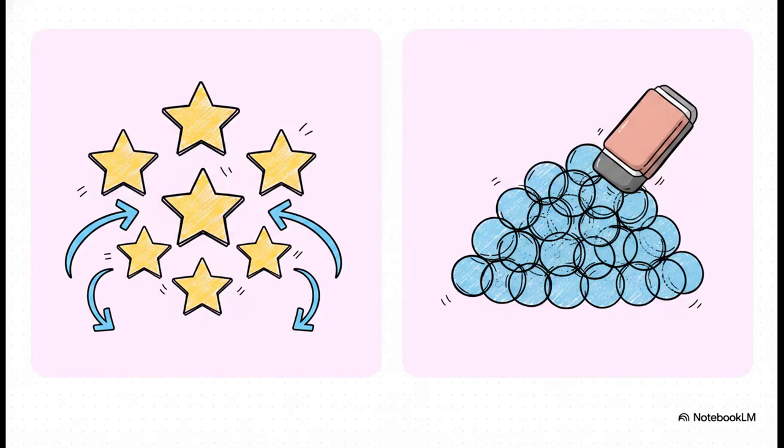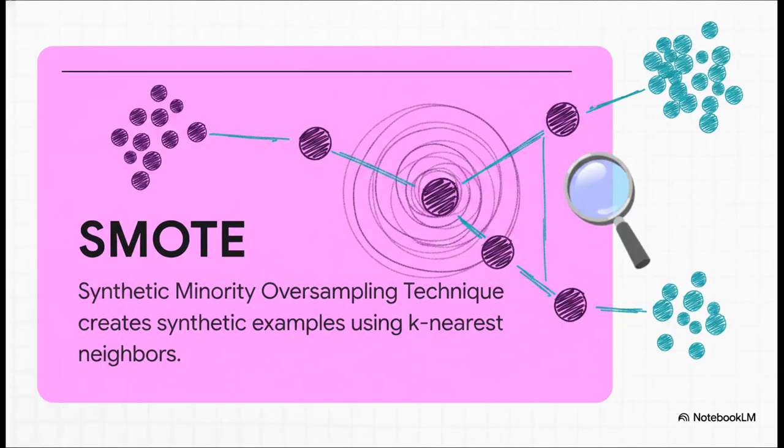Now, what if your chosen learning algorithm just doesn't allow you to assign different weights to classes? Well, in that case, you've got to manipulate the training data itself. You can do this by either oversampling, which literally makes multiple copies of the rare class examples so they have a much louder voice, or undersampling, where you randomly delete examples from the dominant majority class to level out the playing field. Or you can pull out the heavy machinery.